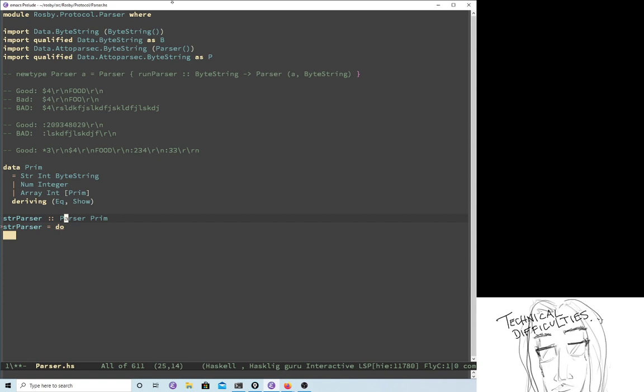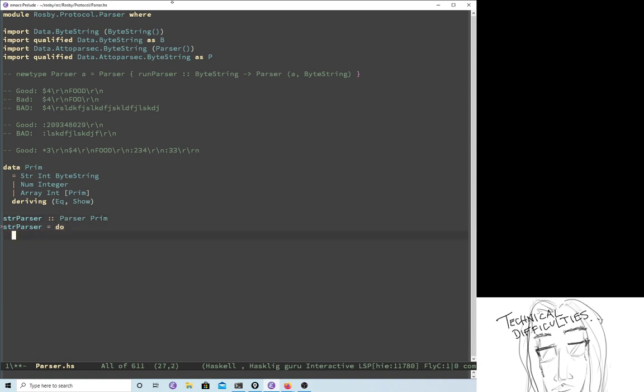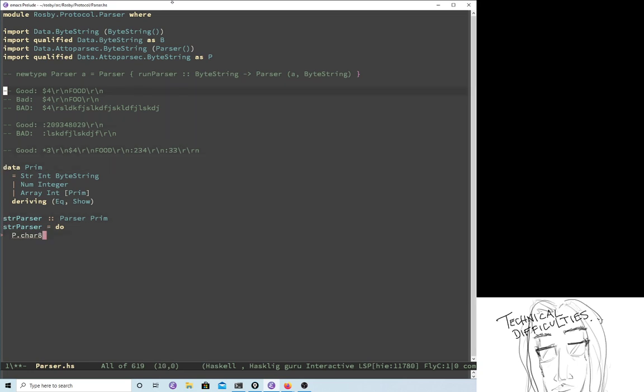But this has an instance of Monad, so we can be inside the monad here and use our sweet do notation to run different parsers. So the first thing we're going to do is probably match on that dollar sign so that we know we're in a string parser. That needs a char8, which I'm going to get from that Word8 library.